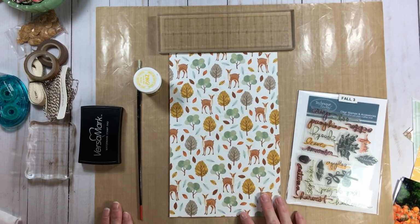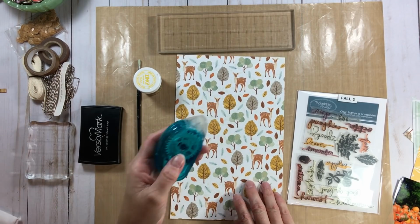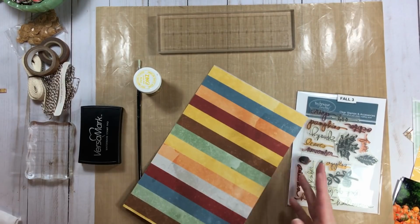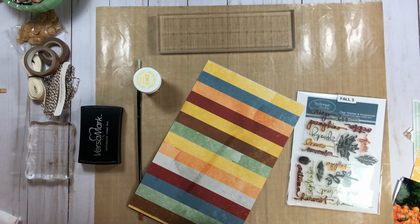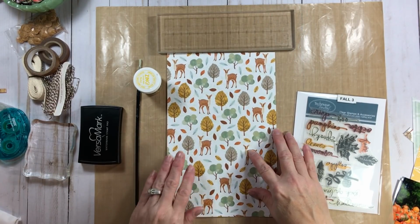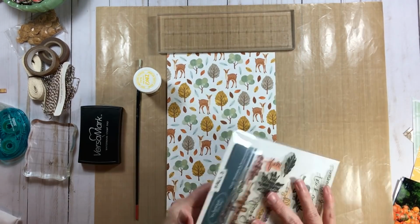Okay. So then also with this, if you want to keep it stationary, you could always use a little bit of removable adhesive, put it on the back so things don't shift on you. I may do that. Why not? Because I am going to do some stamping. Again, just removable. And I'm going to stick it right here. And let's see if we can stamp. I don't know how I'm going to stamp on camera, but we're going to give it a go. It doesn't have to be perfect.